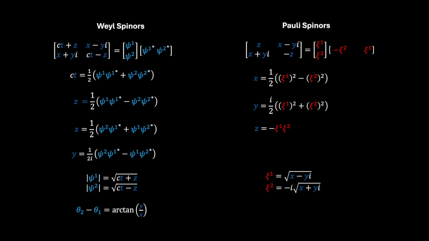So I should be able to tell you the components of some 4 vector, and you should be able to tell me, or to be able to calculate, the components of its corresponding Weyl spinors, and the phase factor by which the magnitude of the spinor is oscillating. In the case of Pauli spinors, we can't calculate such a phase factor difference because the spinors need to oscillate in time, which these don't have.